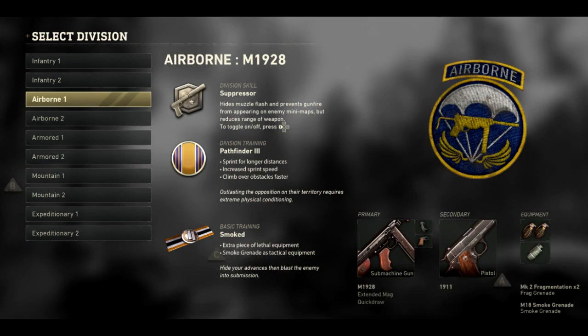So the division training is going to be more focused on what your weapon class is, obviously, than the basic training, which here he's got smoked extra piece of lethal equipment and smoke grenade as tactical equipment. Why would smoke grenade be a lethal equipment? I don't know, that's kind of weird. But anyways, the division training is going to be more focused on the division, obviously, and the division is primarily focused on what gun it is.